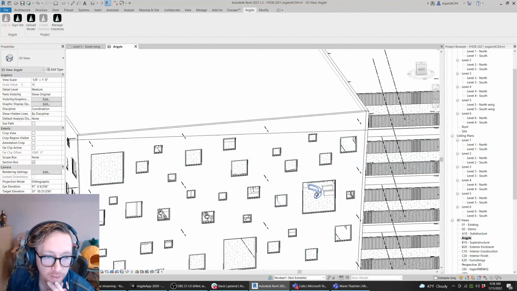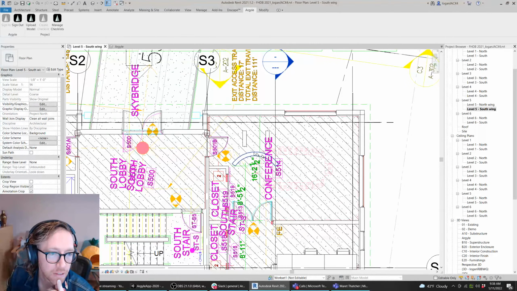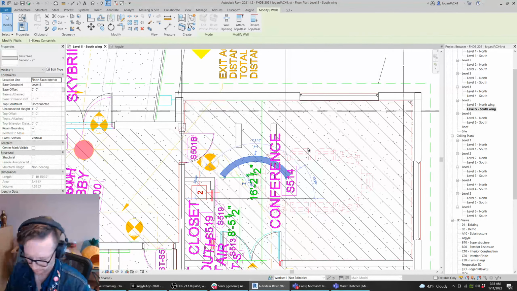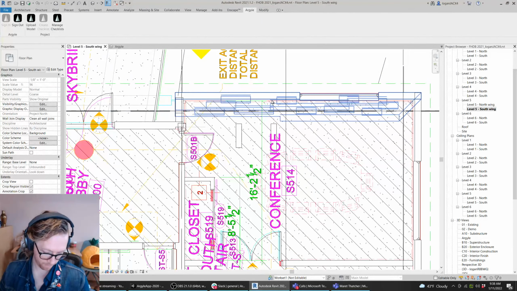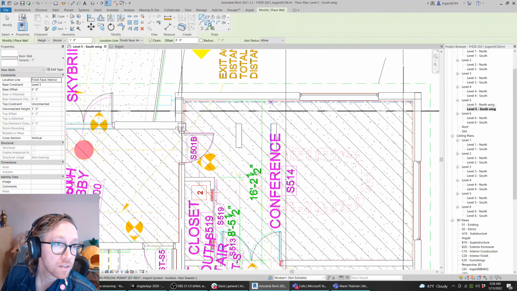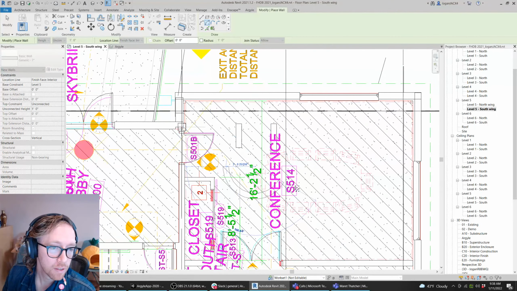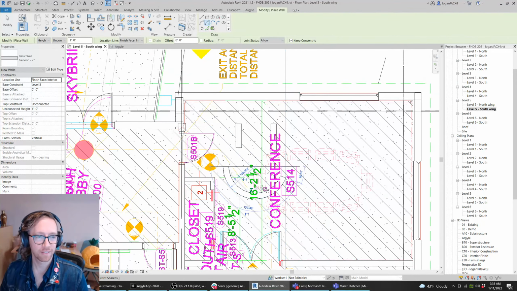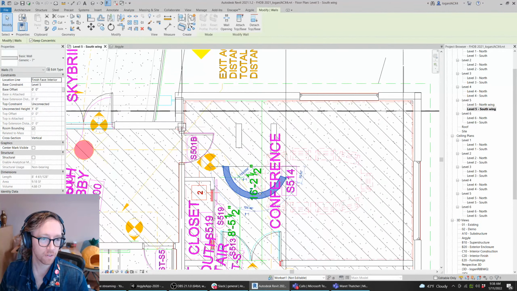So I've got this open in Revit, and you can see the sad frowny face. I'm gonna open up the plan view. We don't want to be sad anymore, so we're gonna make a new wall. I don't feel like that is the right radius for this smile, but we're gonna accept it.